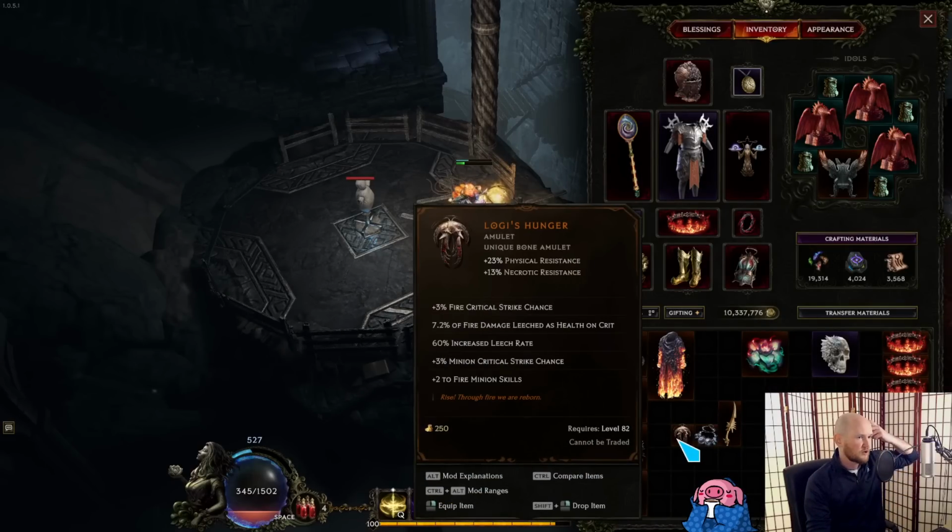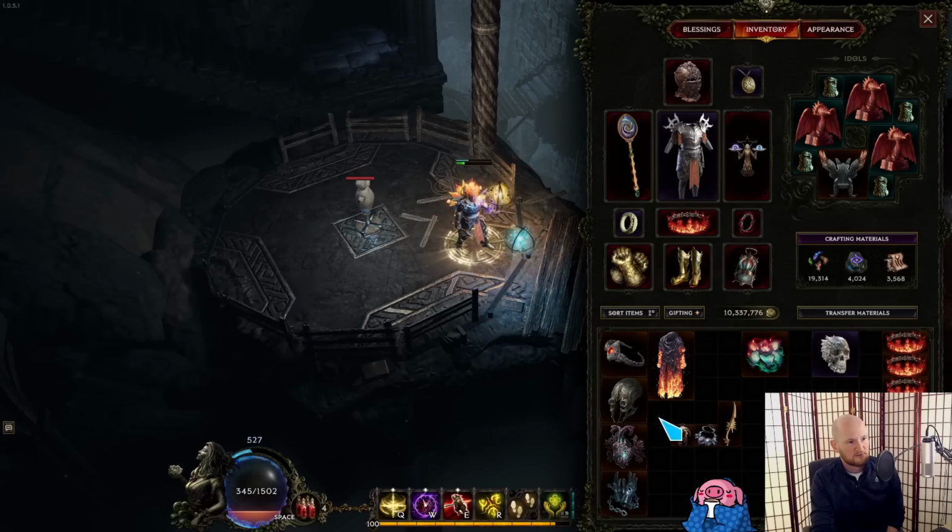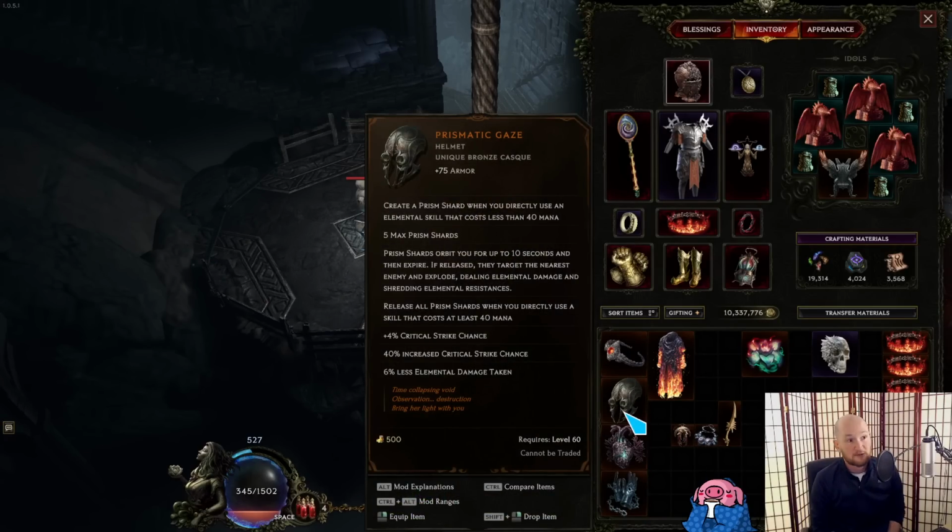The other sources of crit that you should know about are Logi's Hunger. Logi's Hunger has +3 fire spell or fire critical strike chance. Ever since the update for Healing Hands where they added the fire tag in, this does work with giving you flat critical strike chance. It's another good source if you're really trying to cap out your crit and make use of crit multi. And the other one, of course, is the classic Prismatic Gaze.